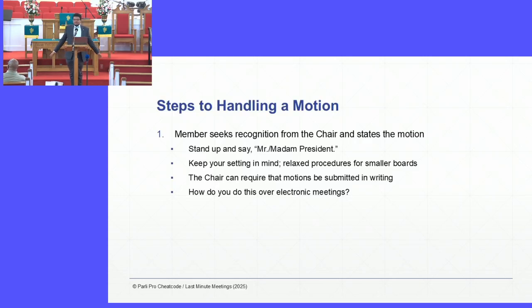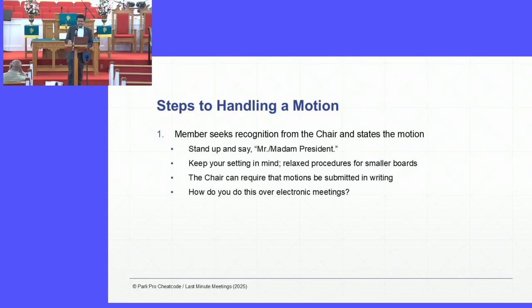If the pews are filled all the way to the back, you might have to have a system of microphones, where people walk up to the microphones to get the chair's attention. If you're online, you might need to have people typing in the chat or a monitor to say, "Hey, Mr. Chairman, we have a person on the Zoom trying to say something." Whatever the case may be. If you're sitting around a boardroom table, there's no need to stand up and say, "Mr. Chair, I have a motion," because that's kind of awkward. We can all see each other around the table.